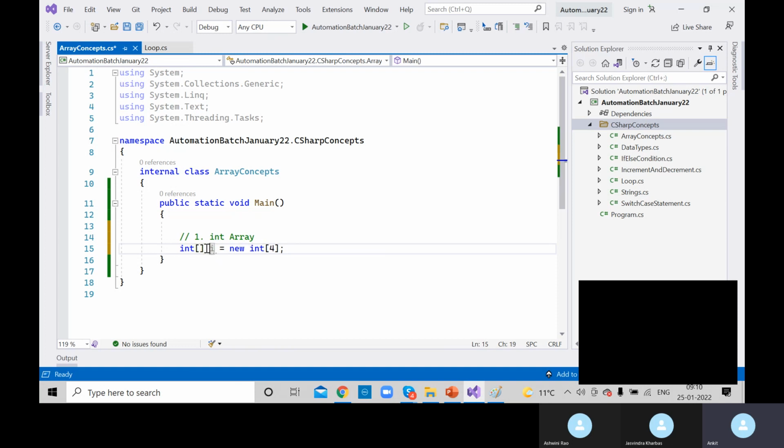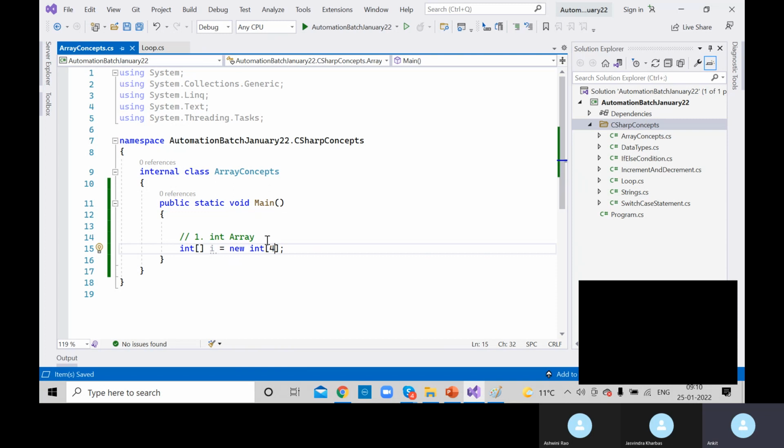There are different ways to represent it, but always remember not to forget this square bracket. So let us say integer, and you put this square bracket with integer, and i is equal to new, which is a keyword to allocate the memory, and this is the size. If you need to store five values, then you put five. If you want to store 100 values, then you put 100 over here. So let us say we just want to store four consecutive values. I hope you have understood this syntax. This is the basic syntax of an array.